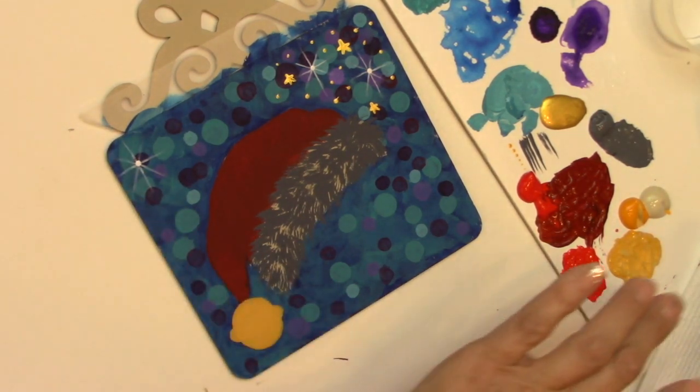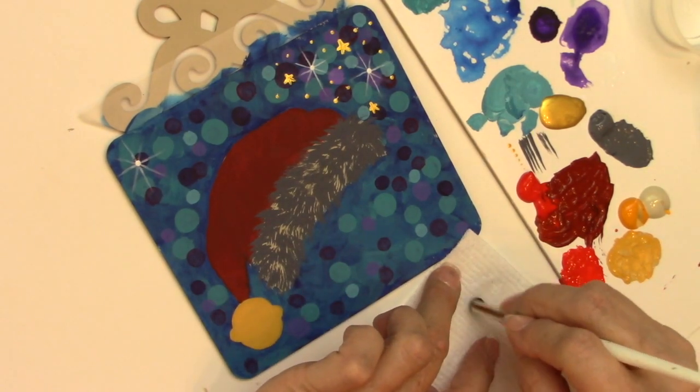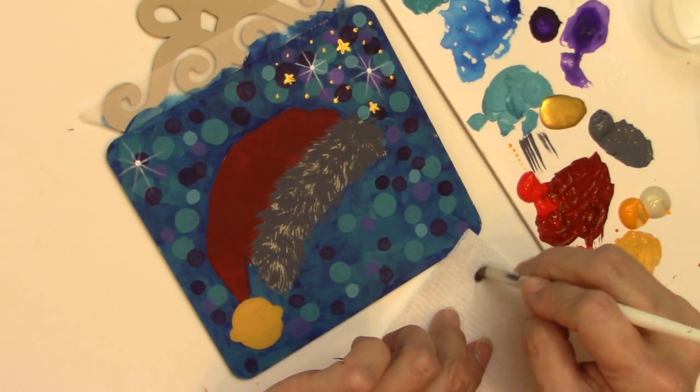So both ends were dipped in extender. I really go in a circle with the blender brush, and that's also how I clean it after too.